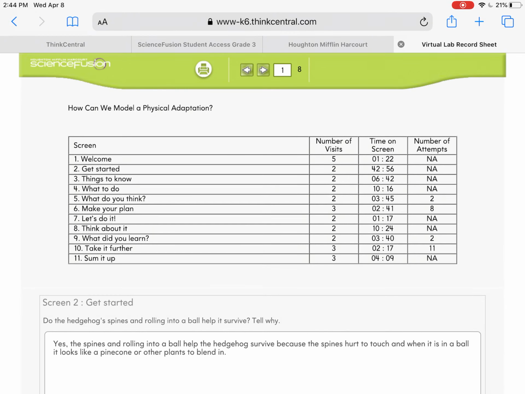Alright, and then go ahead and take the Lesson 5 quiz in your quiz packet. Once you're finished, if you want to look, there is a page in the book for it, but it might not help you that much, but you can look through section 4 also, because it also talks about the adaptations to help you with that quiz. And then you are finished with science for the day.